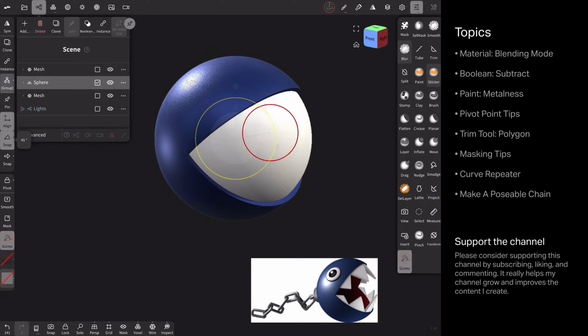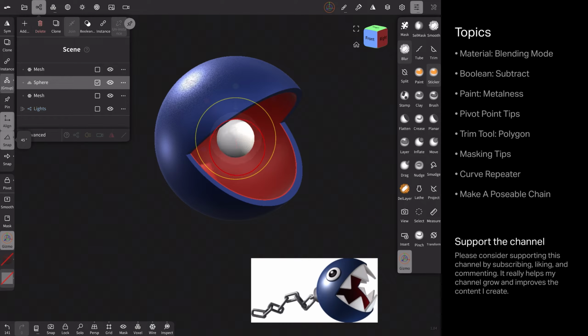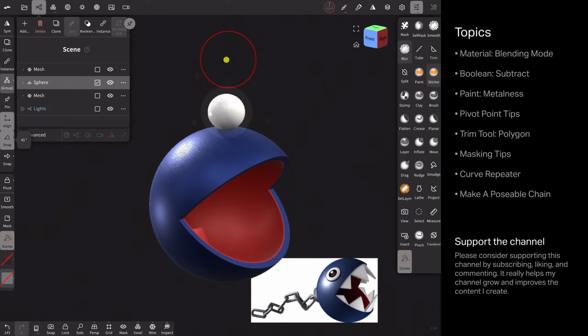I'm going to shrink this and try to match it to around the eye size, what I think looking at the reference image. I'm dragging it up, and I'm going to use the green dot to squash this, and then I'll just place it on top of the surface of our outer sphere.